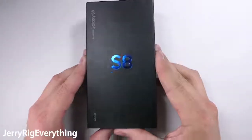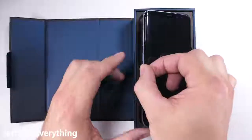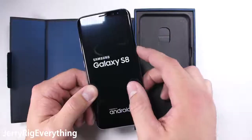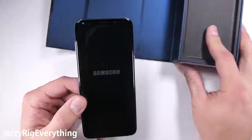The Samsung Galaxy S8. My durability tests have become a rite of passage of sorts for every new smartphone that comes out. And this brand new flagship from Samsung is no different. I'll put it through a few years worth of abuse in just a few minutes. I'll make sure the phone can survive the test of time and see if the S8 is a worthwhile investment for those concerned with durability. Let's get started.